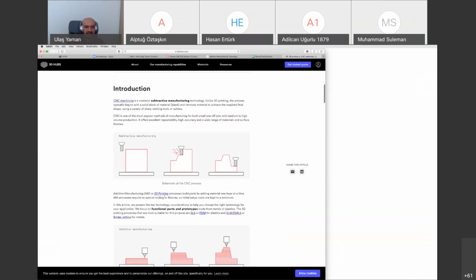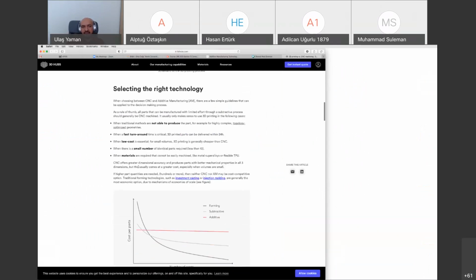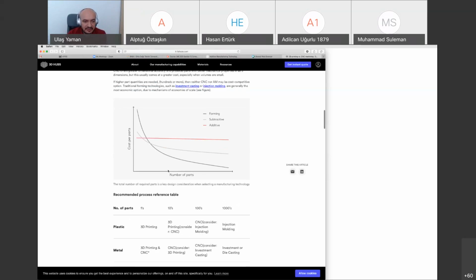Here you have an introduction about some processes. Selecting the right technology is highly important. As I mentioned in the previous slides, depending on the number of products you are going to manufacture and the quality or the complexity of your parts, you should decide on the best manufacturing process.